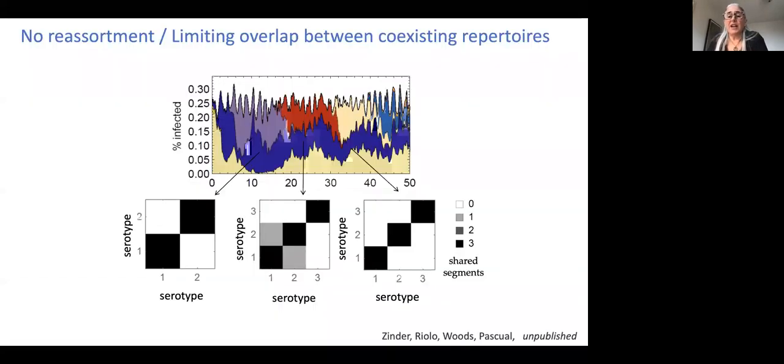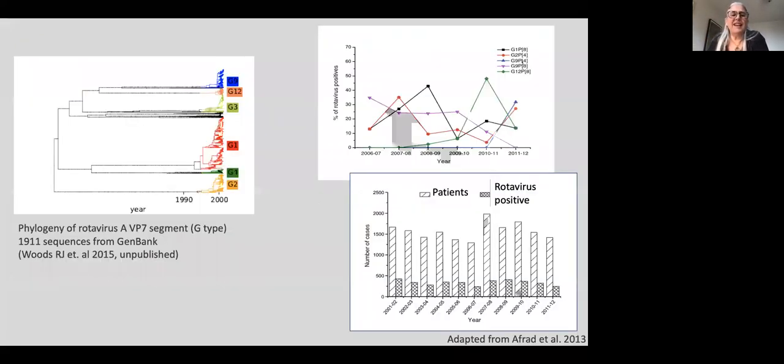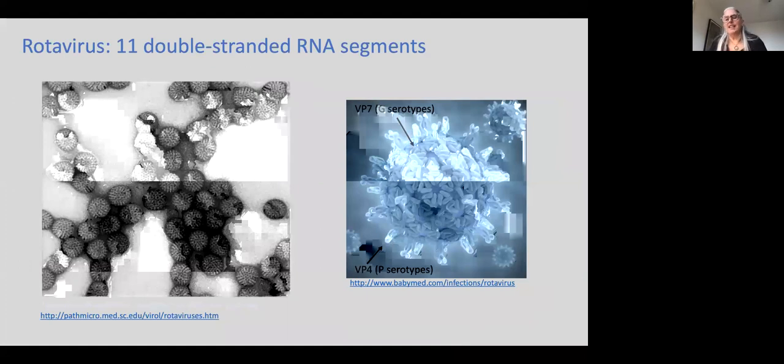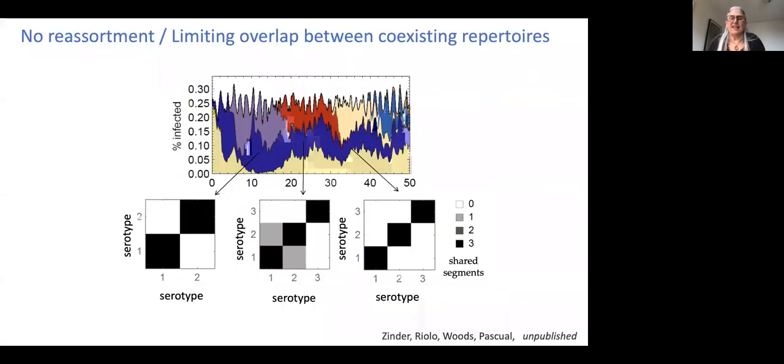Now, this virus is messy because I said you get immigration, but you also get reassortment. These segments undergo essentially recombination, which in these viruses is called reassortment. So you get this genetic mixing. So can you get any structure in the presence of this kind of genetic mixing, which is essentially a force against these simple lineages through mutation?